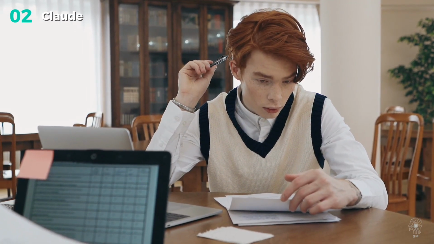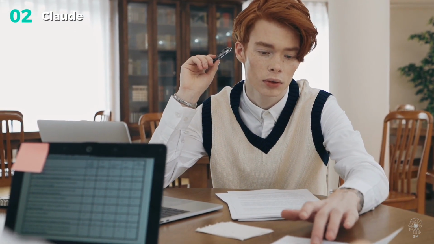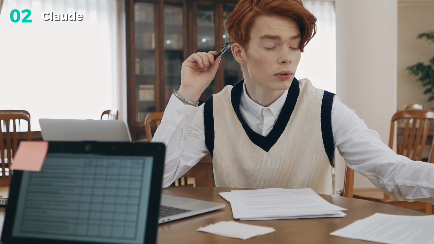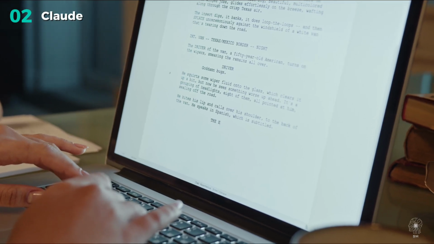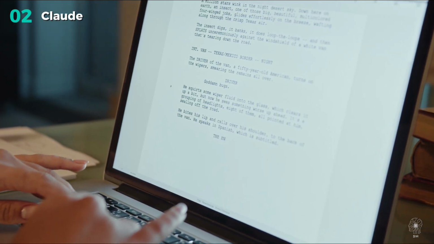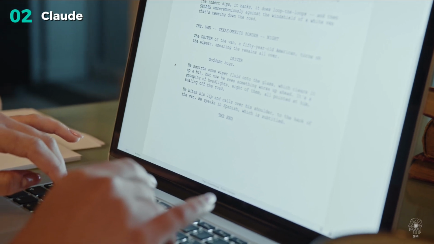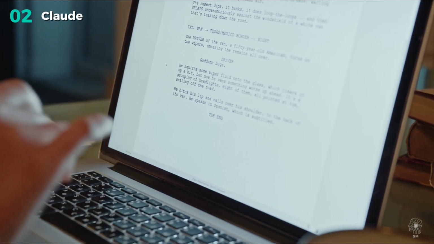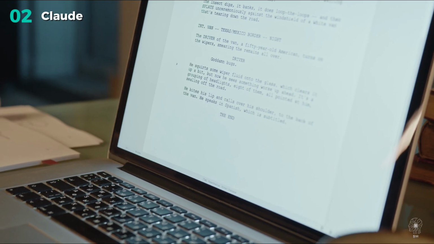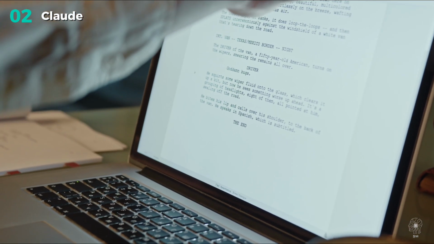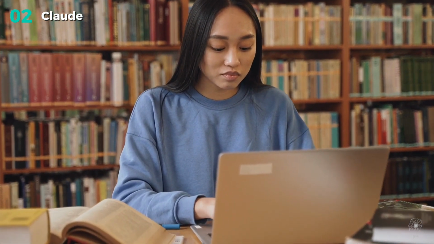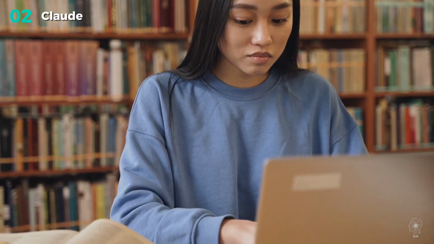Where Claude really separates itself is essay feedback. Paste your draft essay and try this. "Give me honest feedback on this essay. Tell me what the argument is missing, where the logic is unclear, what the weakest paragraph is, and how to strengthen the conclusion. Be direct." Claude will give you feedback that is more specific and more actionable than most human tutors provide, and it costs you nothing. One more thing. Some universities have campus-wide free Claude access. Check with your institution before assuming you are on the standard free plan.